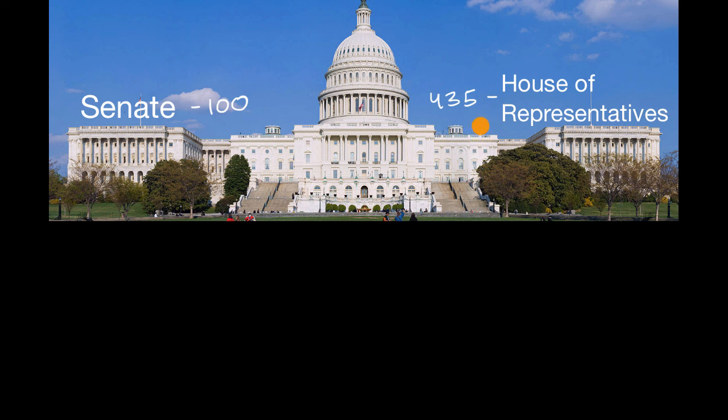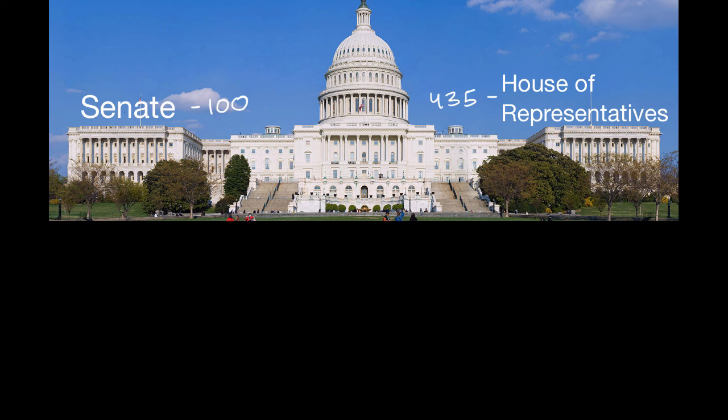What we're going to go into a little bit more depth in this video is exactly how laws get passed. In particular, how do bills get passed by one or both of these houses. And if you're looking at the U.S. Capitol building from the lawn, you can assume that the Washington Monument is behind you. The Senate chamber is on the left side, and the House of Representatives is on the right side.